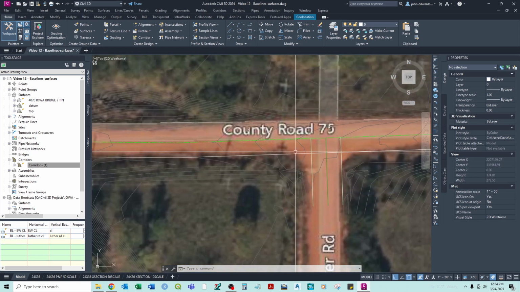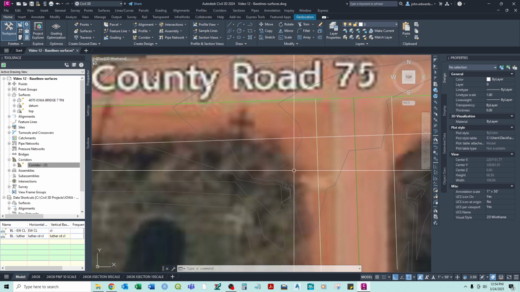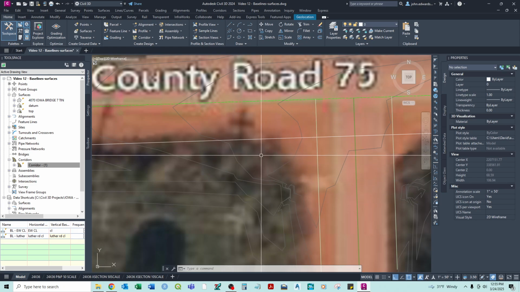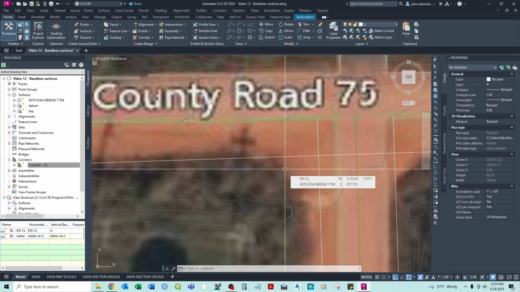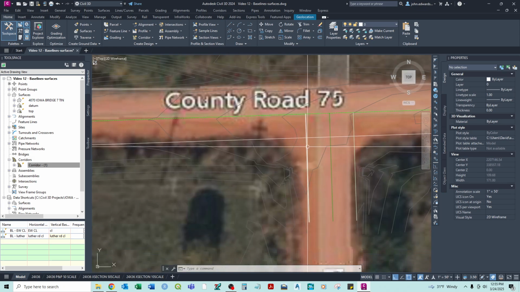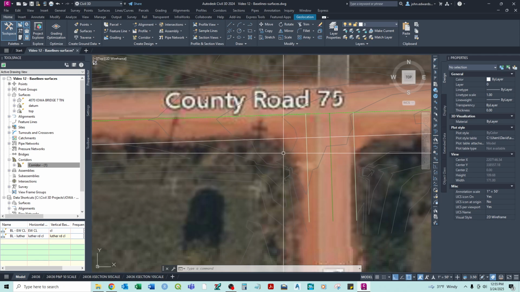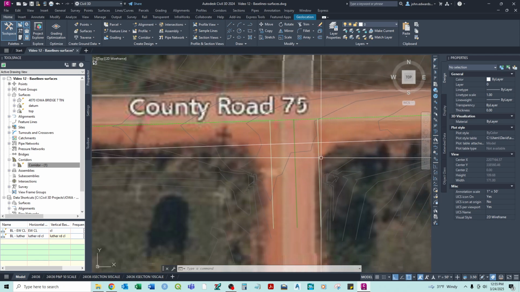So that's the edge of our roadway, but now we basically want this to be a radius. A normal typical radius is going to be 25 feet. So it would be nice to have this curve as 25 feet. We can do that two ways. We could do a fillet, or we could do a circle that's tangent to both these lines.